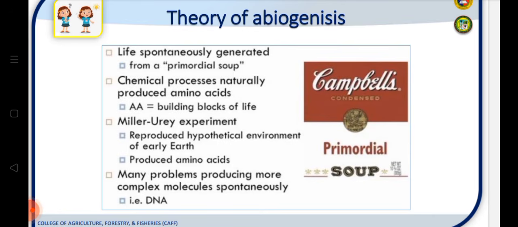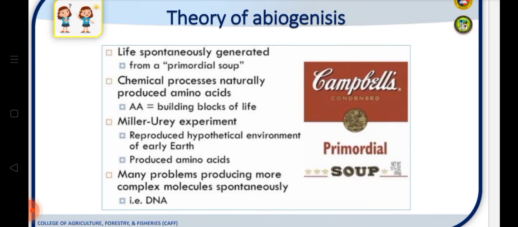Okay, so therefore, scientists still debate how these molecules assembled into self-replicating systems and whether life began in oceans, near hydrothermal vents, or elsewhere. So, the theory of abiogenesis was disproved through the experiment of Louis Pasteur, right? Louis Pasteur disproved that abiogenesis is possible. So, according to Louis Pasteur, if you watched the video, abiogenesis is not possible.